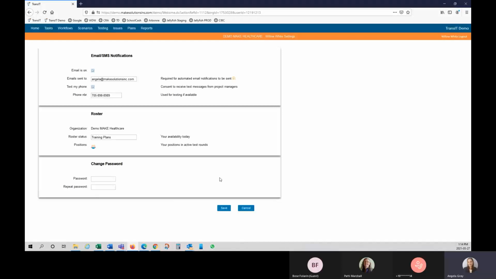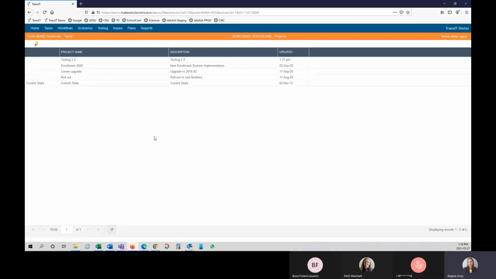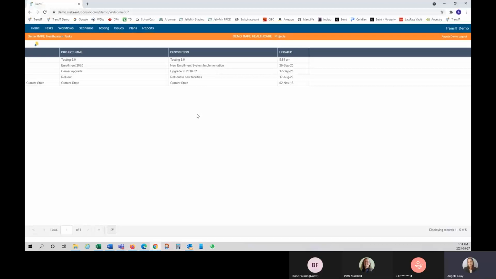We can also change our password in this window, which is what's always happened when you've clicked your name from the top right-hand corner. So you would type your password and repeat that password, and there's still no character specification, so you can have your password be as long or short as you'd like, and any characters that you'd like in that field. Whenever you're finished updating your information there, you can click Save, and it's going to bring you back to the projects page.